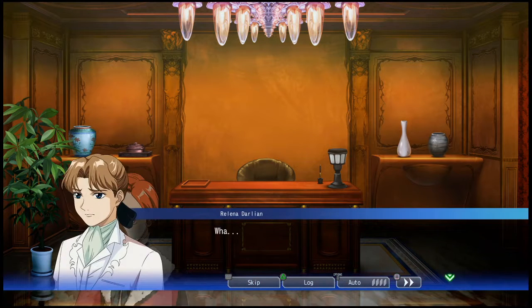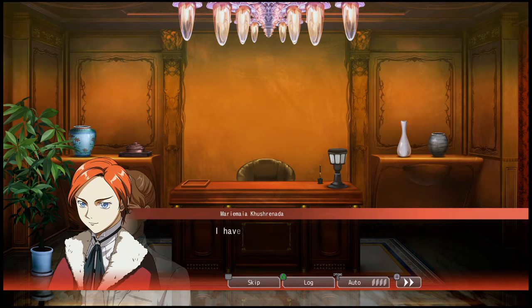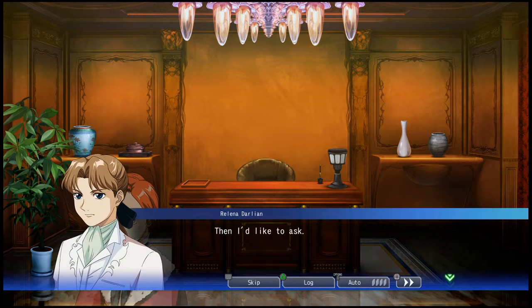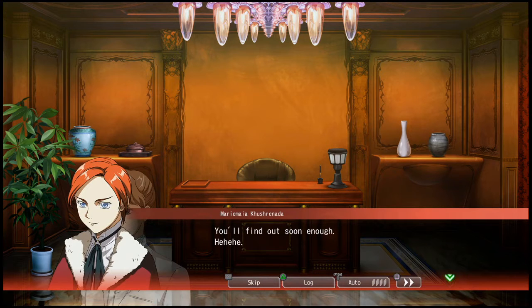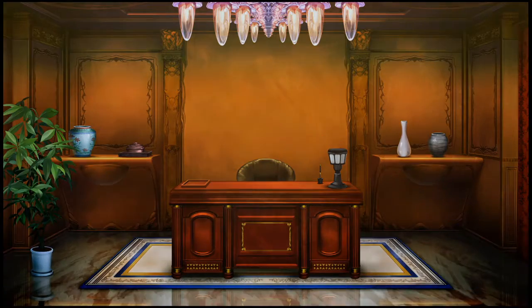Silence! I'm the rightful heir of the Earth's Free United Nation, and I will not suffer impertinence. I've granted you this interview as a courtesy to a former queen. I pray you step lightly. Then I'd like to ask, what is it you wish to do? You'll find out soon enough. Feckin' children.